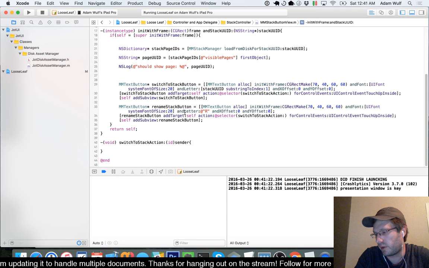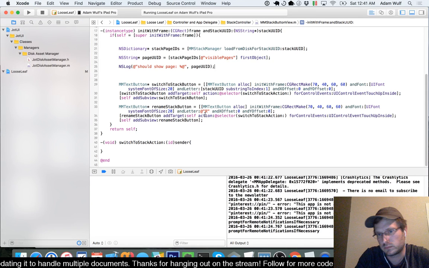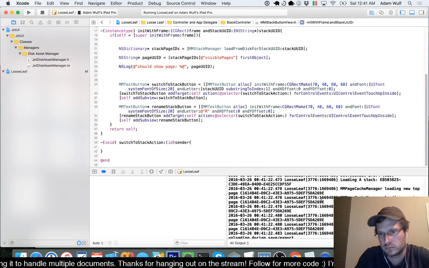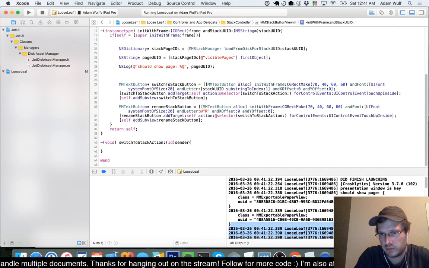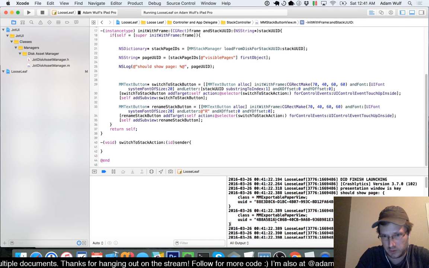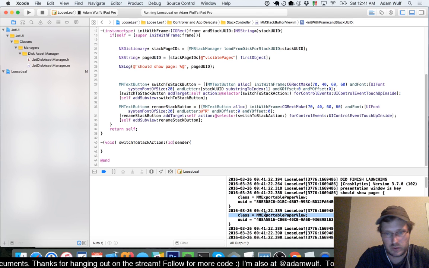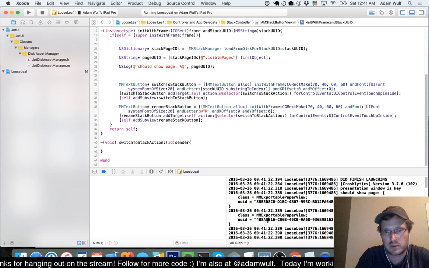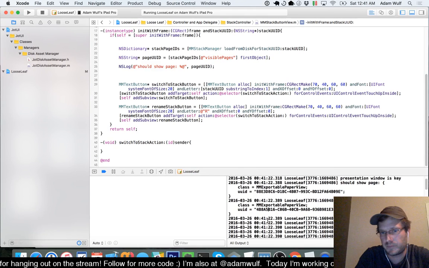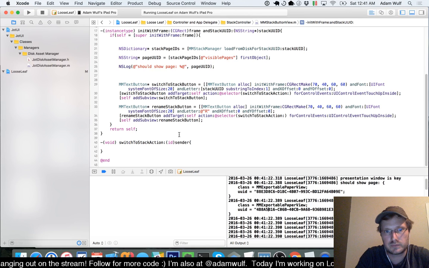All this for a thumbnail. Lots of nulls, but here's some. Here we go. So that's good news, right? That's the class type of the page. Right now we only have one class type anyway, but that's for future extensibility. And then here is our UUID for the page, so that will let us show our business, which is good.